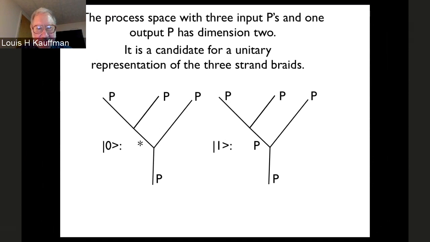Then there would be exactly two things that could happen. And so this could be a qubit space, just this set of interactions. And then we could examine how braiding would operate on this single-qubit space. And braiding can happen by braiding the lines above, because remember, these three points stand for three particles sitting in a plane, and they could go around one another and braid. So this is how we could have local unitary transformations that are still braiding. You could have 2x2 matrices that represent braiding of three things.